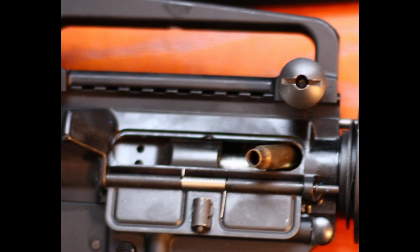A fifth consideration is a stovepipe. This is probably the easiest and fastest identifiable stoppage where a person would obviously avoid the initial use of the forward assist. Stovepipes are essentially a failure to eject along with a resultant double feed when there is an additional round in the magazine being fed from the bolt's forward motion.